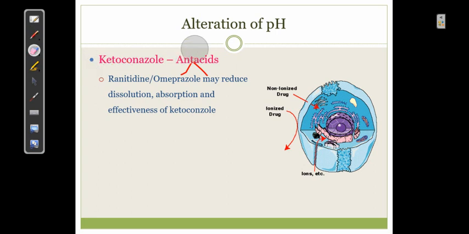You cannot go for such advice, because the use of both drugs is demanded by the clinical situation. Say for example peptic ulcer is there and fungal infection is also there, so both drugs have to be given. But in that case what you can advise is, give ketoconazole first, and after 2 hours of ketoconazole administer antacids. Or say antacids can be given after a gap of 4 hours. So a specific gap can be kept between the administration of these drugs, and this is how you can resolve this situation.